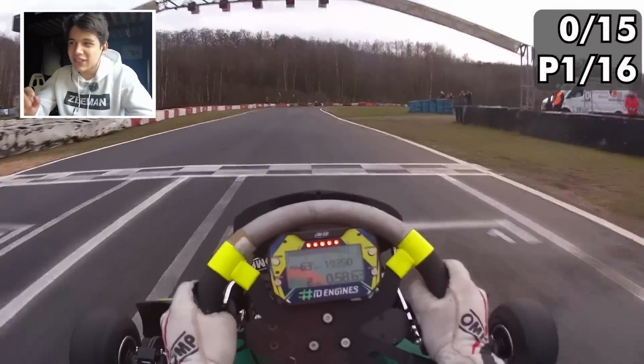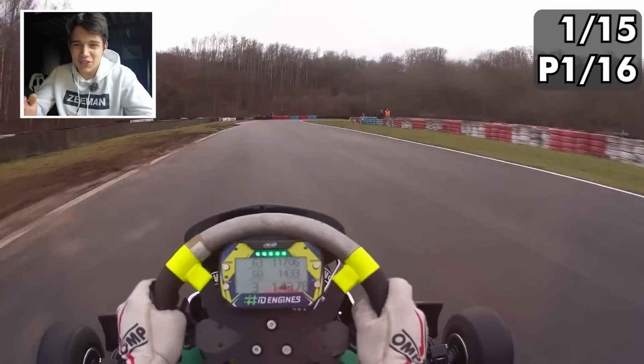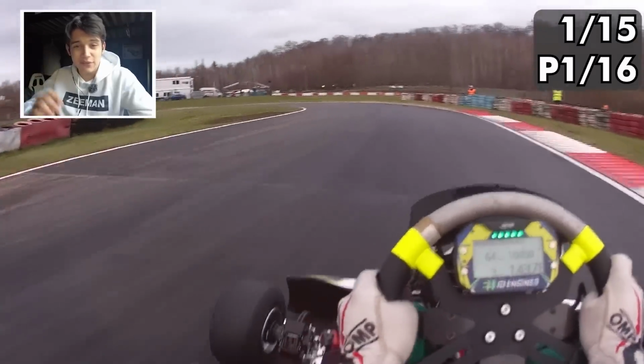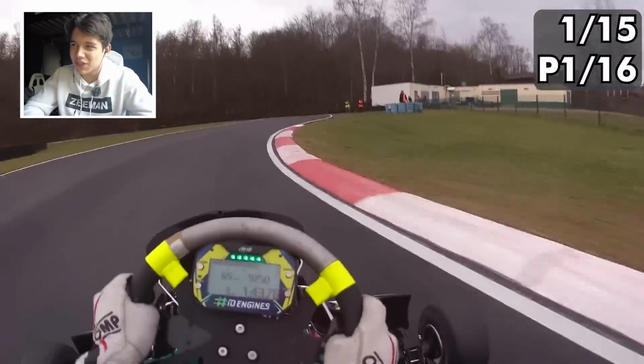We just floor it instantly and we get a rocket ship start. You can see that we rocket into P1. I look over the shoulder, we have such a gap behind us that we don't even have to defend going into the first corner. So that's perfect. You always want a start that is so good that you don't even have to defend, because of that you can just instantly pull away, which is exactly what I was trying to do right here.